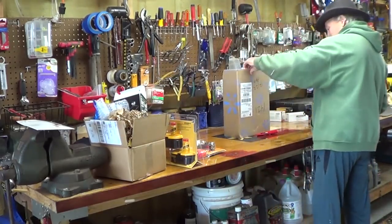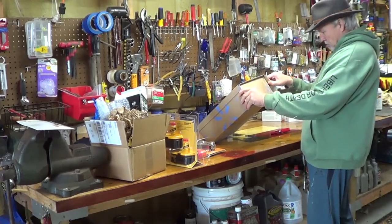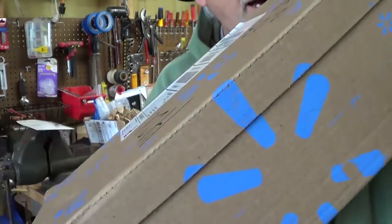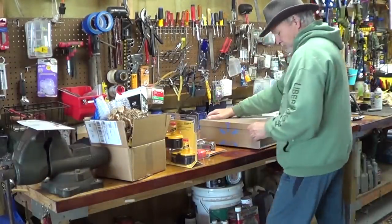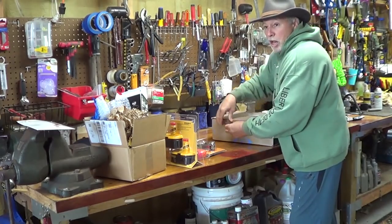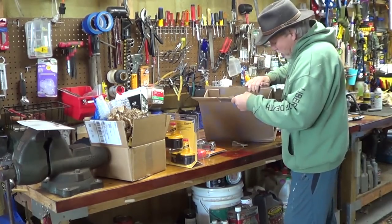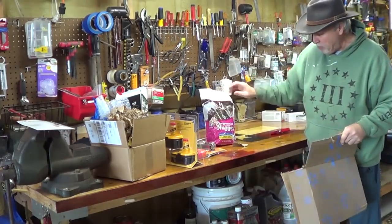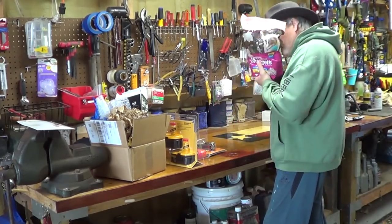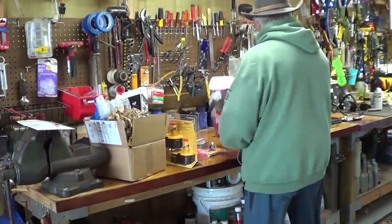All right, last but not least — what's this thing? Looks like it's got Walmart packaging. I'm starting to think when I hear that rattling that it's food. I figure if somebody could send a bomb through the mail, the way mail carriers, FedEx, and UPS trash packages and it gets to me without blowing up, it's probably not going to blow up when I open it. Aha, I was right — peppermint nuggets! The horses love peppermint. I got the apple nuggets. It even smells like peppermint — the horses will love that. They love their little peppermint thingies.